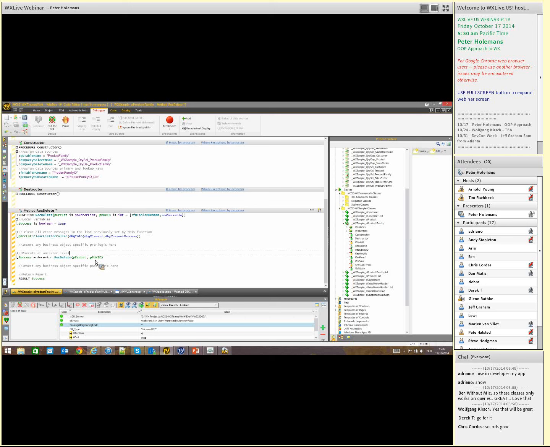But if you want to do any validation before your deletion, you would insert that here and say, check if the product family is still used somewhere. And say B, go ahead, it's Boolean. You could do any processing here.